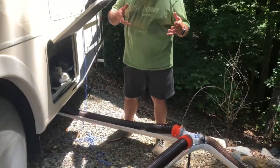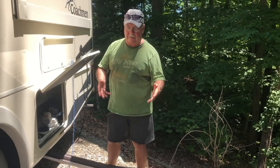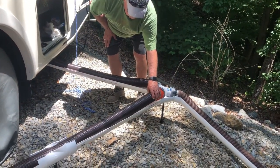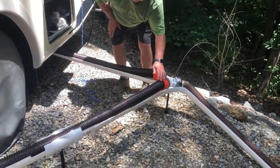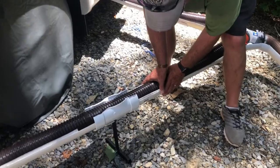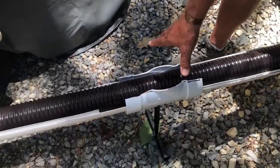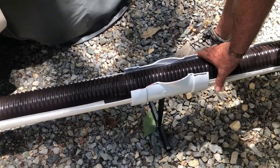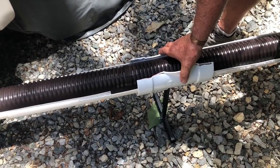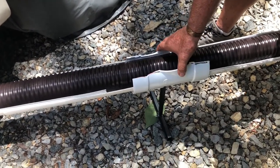I've used a 4-inch sewer pipe that fits in very well. This white is a thin wall. It's not heavy stage PVC. It flexes into each other. These are the fittings for the same pipe, so I'm able to squeeze this pipe together and fit it down into it for a more firm grip for this support.